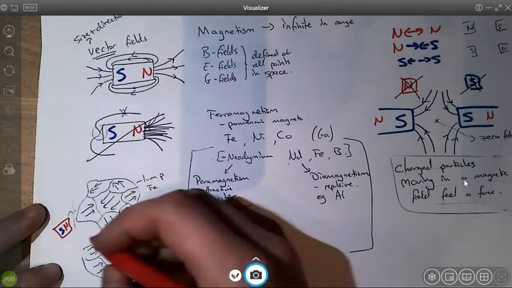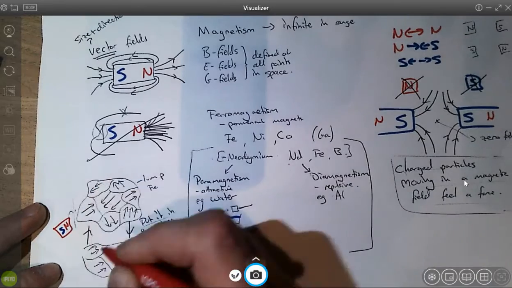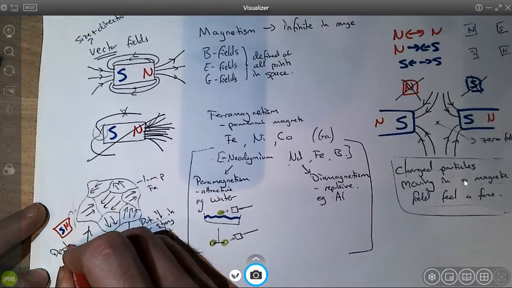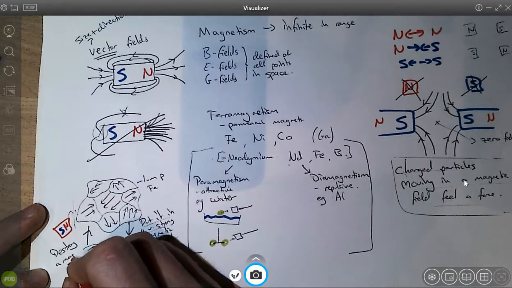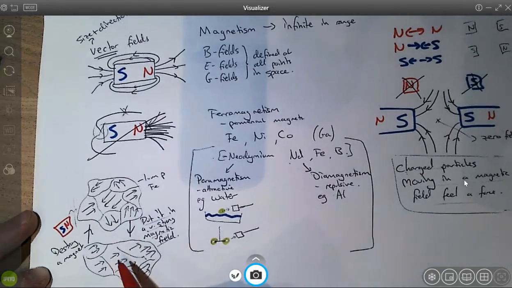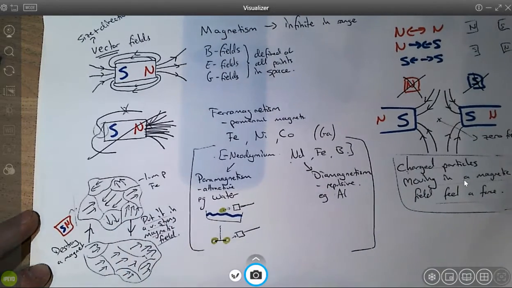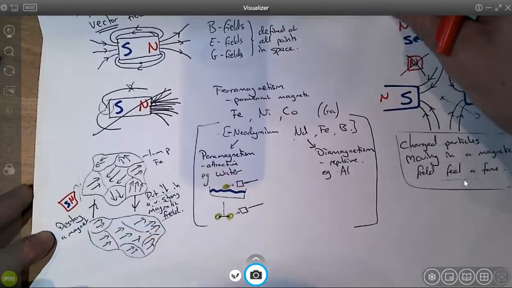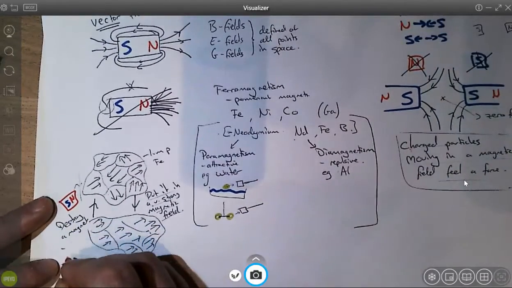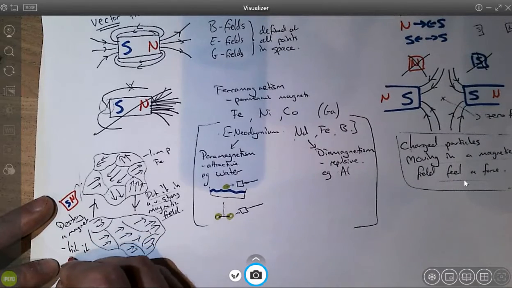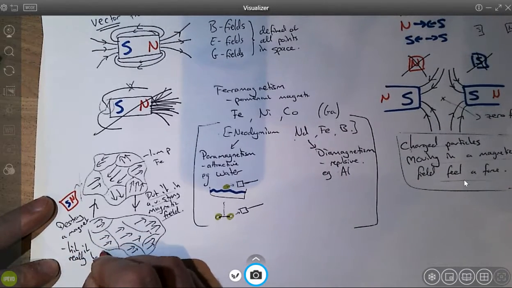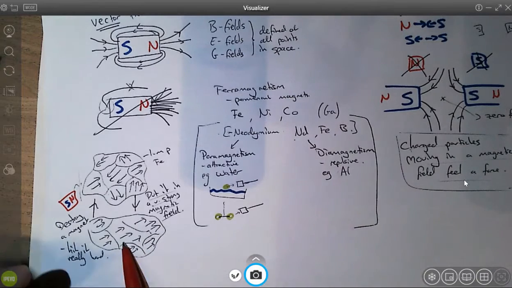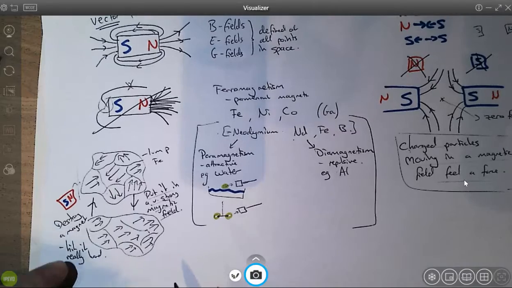How can we destroy a magnet, or how can we break a magnet? Well, we obviously need to undo this. We need to make all the domains point in different directions. So there's a couple of ways we can do this. If we hit it really hard with a hammer, for example, we can provide enough energy to these domains to jumble them all up again, and we can destroy our magnets. So you shouldn't drop magnets.